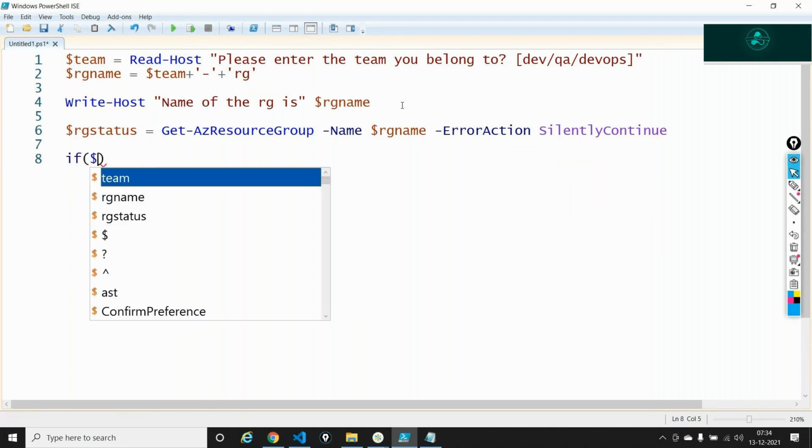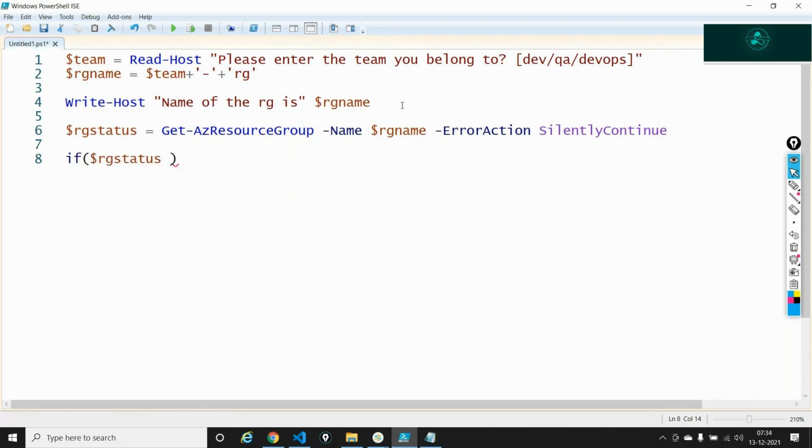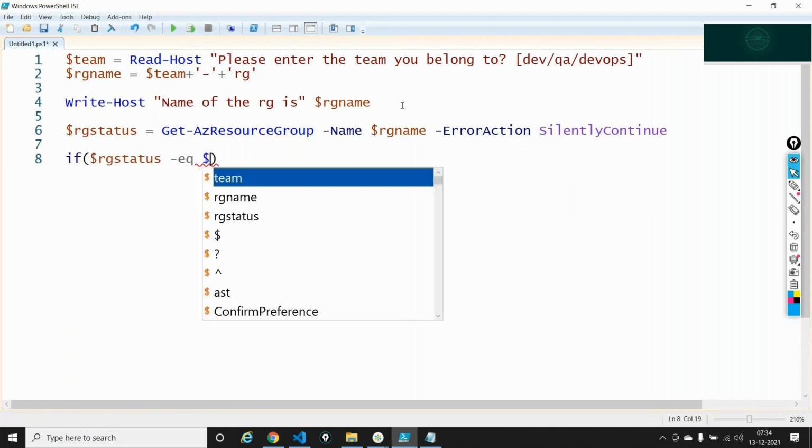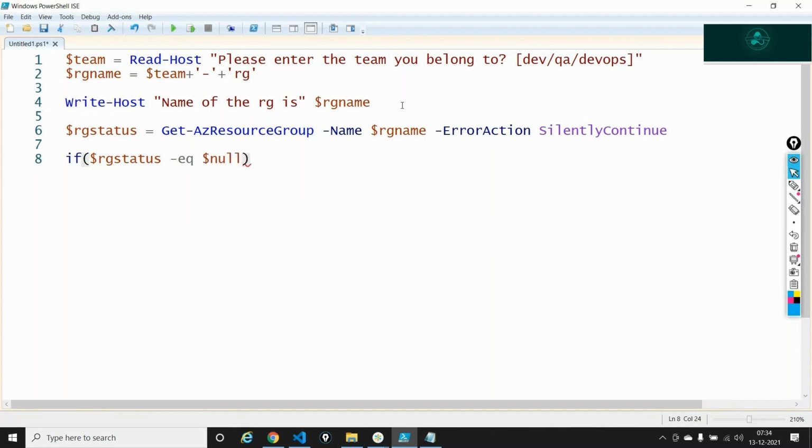Now I'm saying if RG status is equal to $null, then what should be the command here, guys? If RG status is null, it should create a new one. So I'll say Write-Host "RG with the name $RGName doesn't exist.